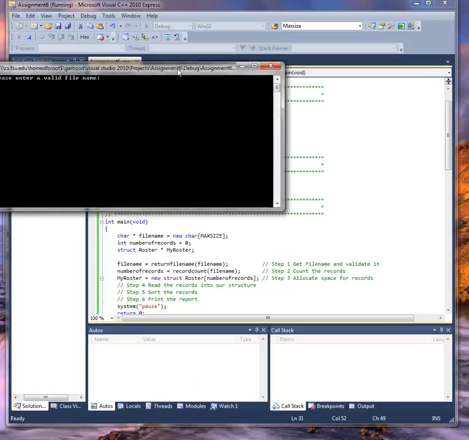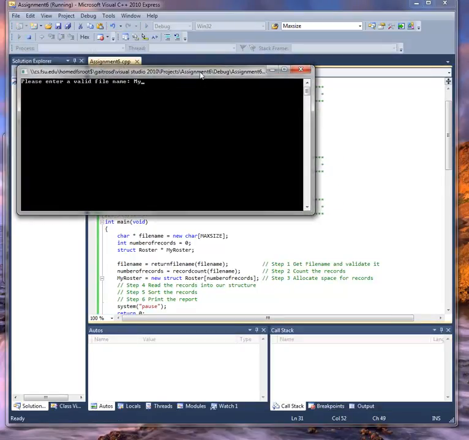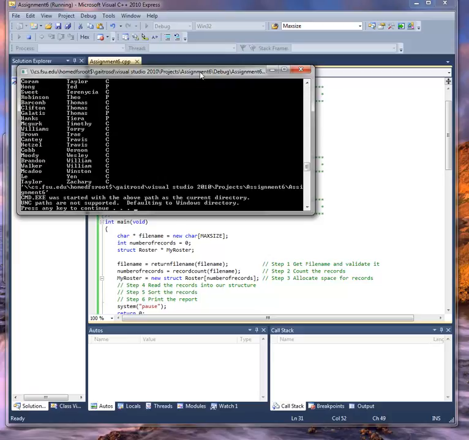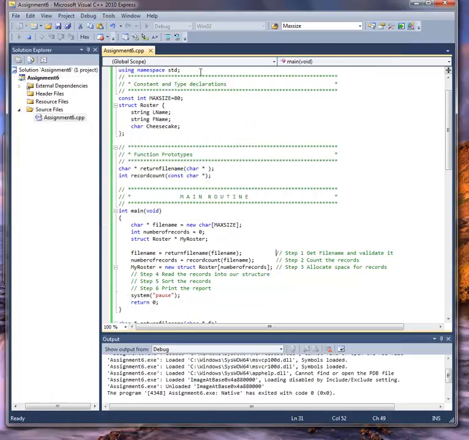Pull it over so we can see it. What I'm looking for here is any unusual interruptions or address exceptions or anything like that. And I don't see it. It looks like everything ran okay. Very good.